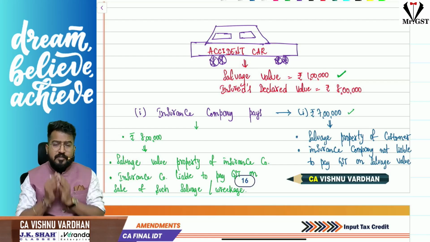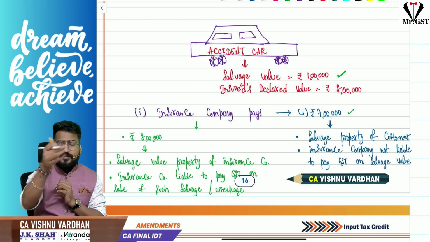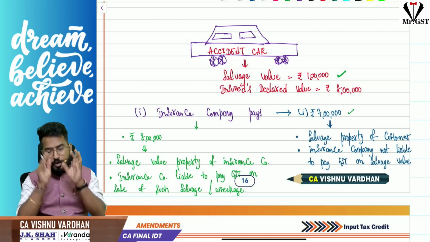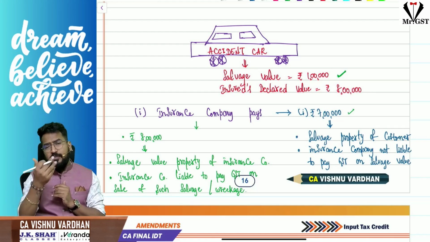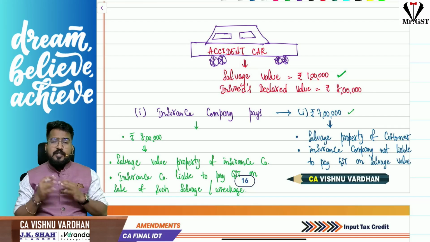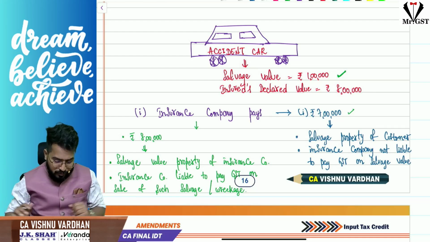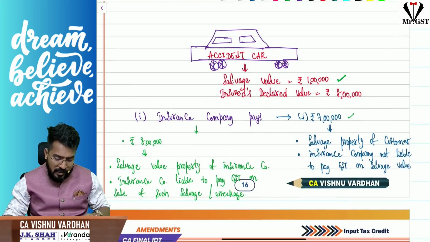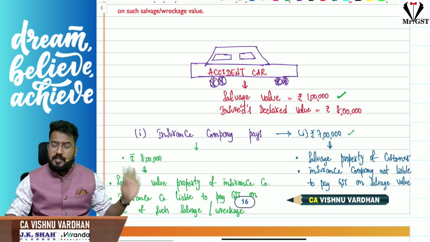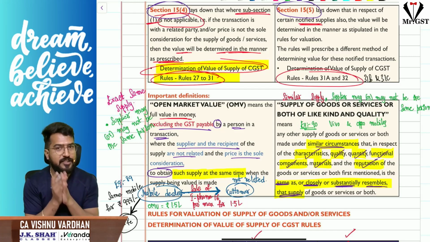No sir, we are deducting the salvage amount and paying only the balance amount to the customer. That means the salvage or wreckage will be the property of the customer only. So if that is disposed of, GST liability will be on him based on other conditions being fulfilled, but not on the insurance company. So that is the concept, right? So with this, we are done with this particular clarification, and hence we are done with value of supply amendments. So now we are moving into 15 subsection 4 and subsection 5.